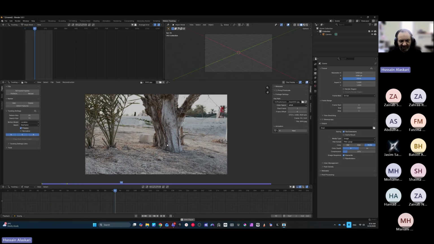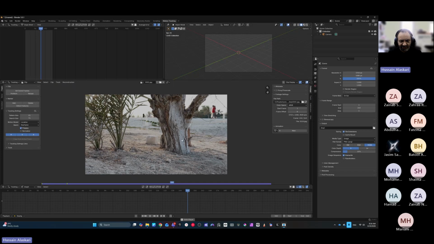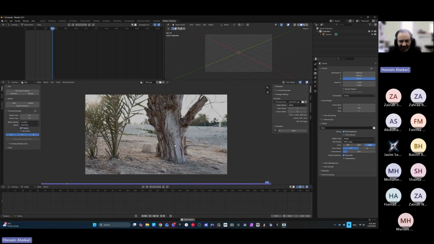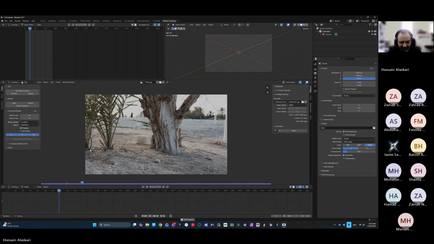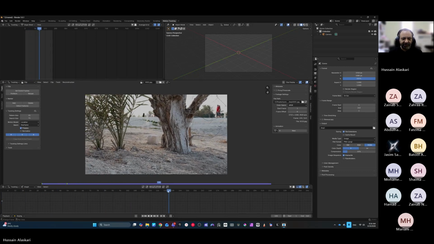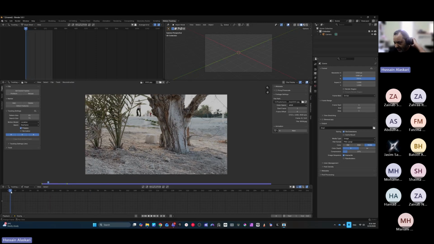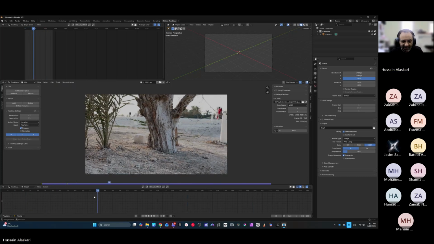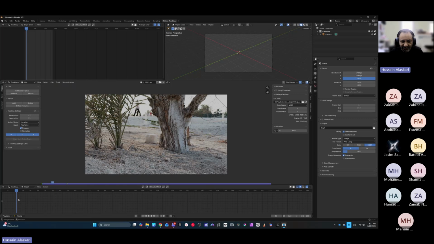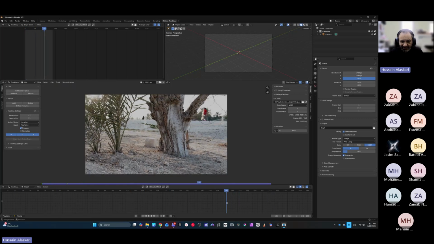But there is a place where it moves quite a bit. So this movement here, this is trackable. If your footage is too still and there is not much happening in it, it will be difficult to track. So I might as well put it on a tripod instead of movement like this.